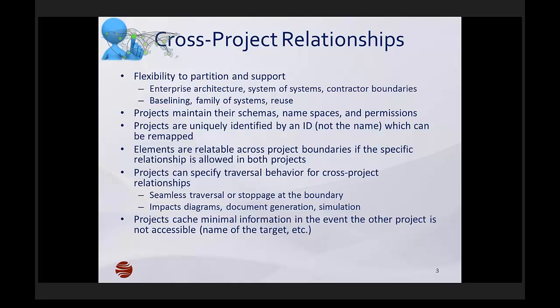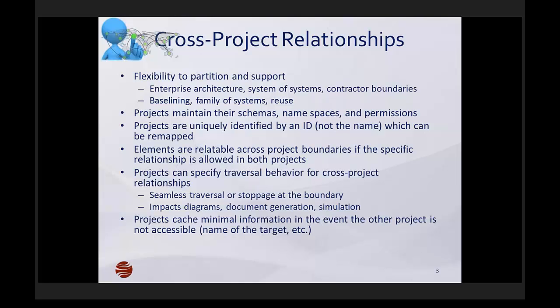The reason it's important is that there's a lot of companies that have different system variants. They want to reuse those. They want to model family of systems or systems of systems. They want to do advanced baselining of their project data. And the cross-project relationships allows them to do that, to have information in, say, a variant, but link that back to requirements or designs or tests from a common database that might be used across all family variants and the family of systems, the variant lines.